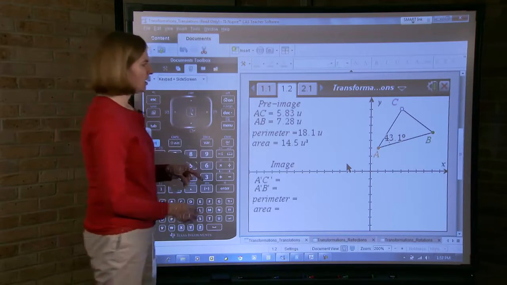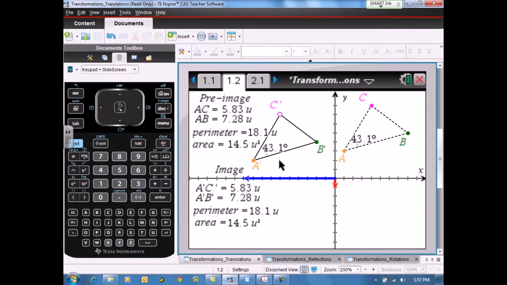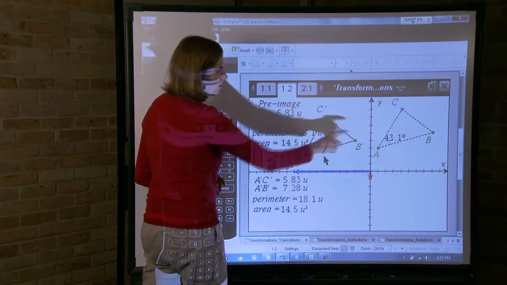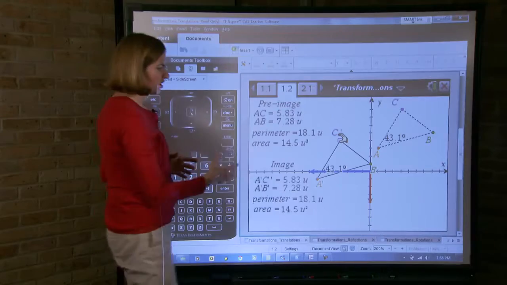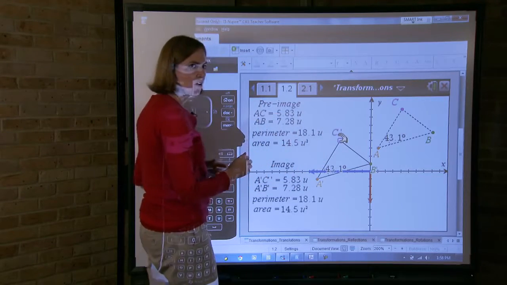When I gave this activity to my students, I actually started with the pre-image and the image in different places on the screen because I wanted them to think about what had to happen so that they could show that this image triangle was congruent to the pre-image. When I sent this document to my students this year, I sent it in the state of one triangle already having been translated so that they could begin to think about congruence in terms of this translation.